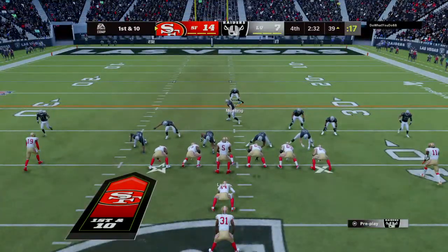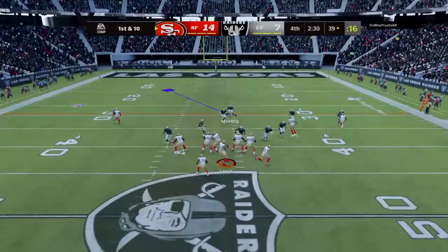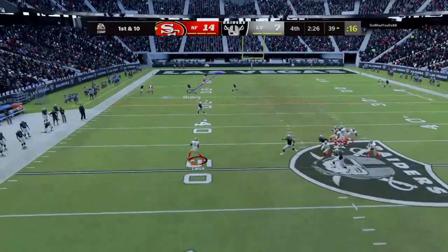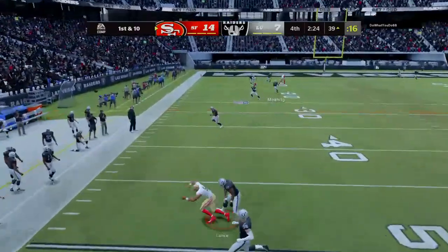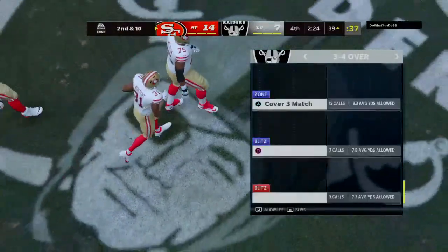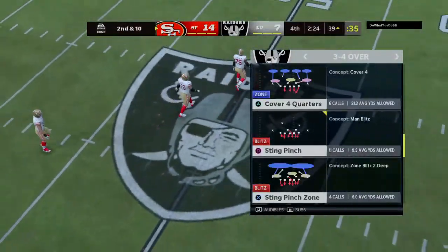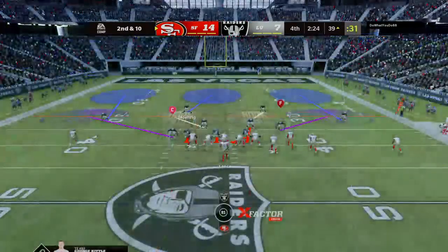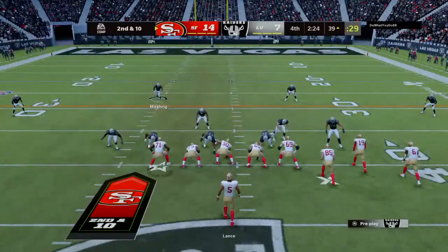So now your coordinator, he's going to call every blitz that he has, any type of exotic, something that they haven't seen before. And he's also telling the defensive lineman, don't worry about holding people up. Just get in gaps and try and make a big play. And not only not getting off the field on 2 opportunities, clock continuing to run. They've given up a few first downs on this drive, but getting the incompletion there, that should give them something to build on and maybe turn the tide.